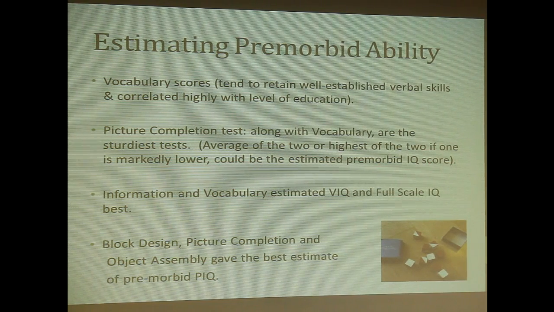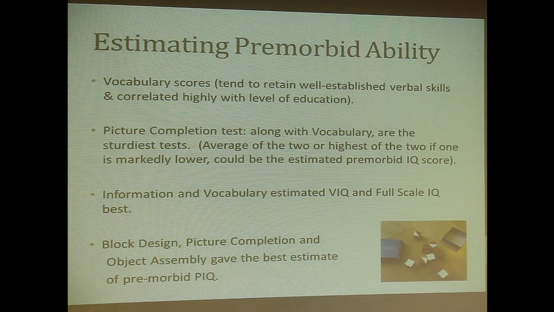Sorry, why picture completion and not the matrix reasoning? Now, it's interesting you asked me that, because somewhere along the line I read the matrix reasoning is also a very good measure of premorbid abilities, and when I looked through Lezak for that information, I didn't see it in Lezak, it's probably in another book, but my understanding is that the matrices is also a very good measure of premorbid ability.